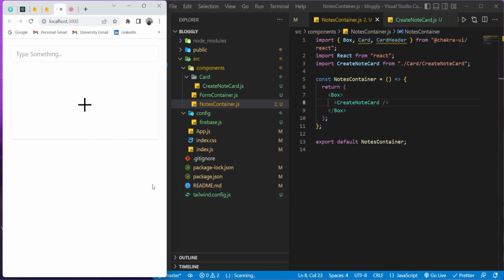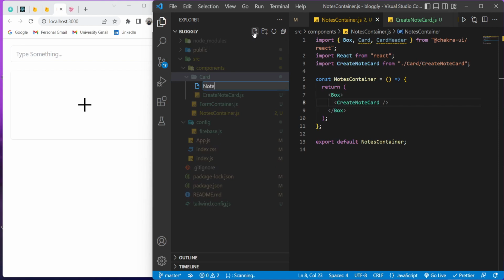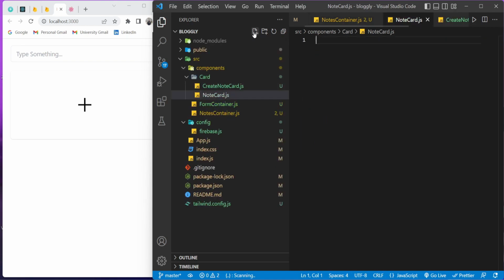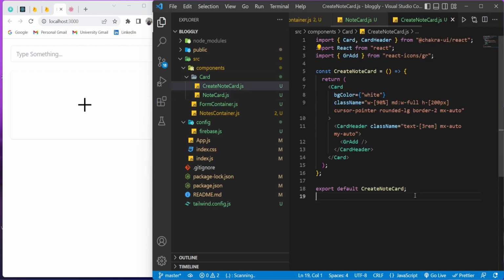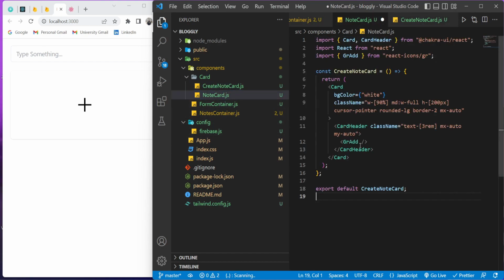Perfect. Now what we can do is, let us create one more card which will be note card.js to show the actual information. I will paste the entire information of the same card here as well, and let us change the name to note card.